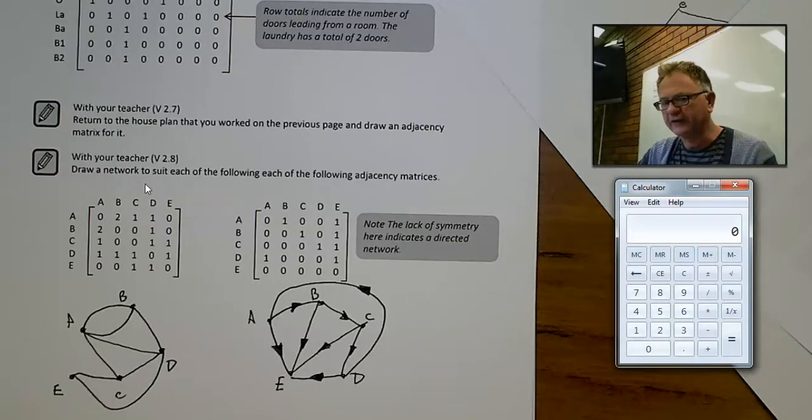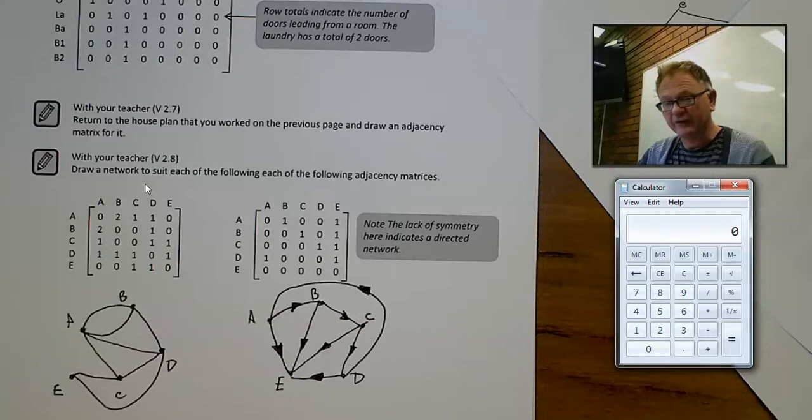The other thing you'll find is this. I actually had a bit of a go of this on a bit of scrap paper before I turned the video on. And my first network I drew was actually pretty messy. It had lots of lines crossing over each other and that sort of thing, and it was difficult to read. So I found by rearranging the points on the page, it looked like here I put them down just at random, but actually I had thought about it. I designed where they were meant to go.